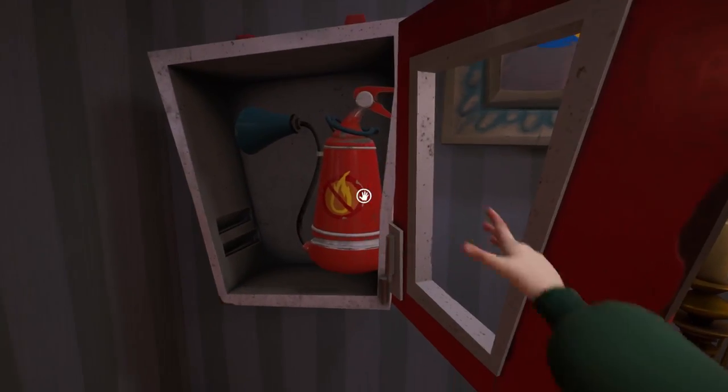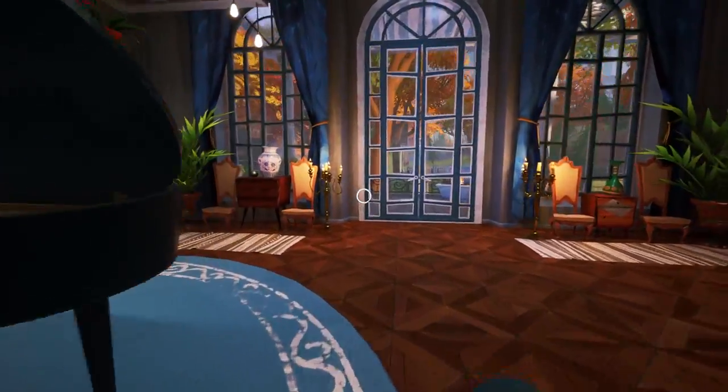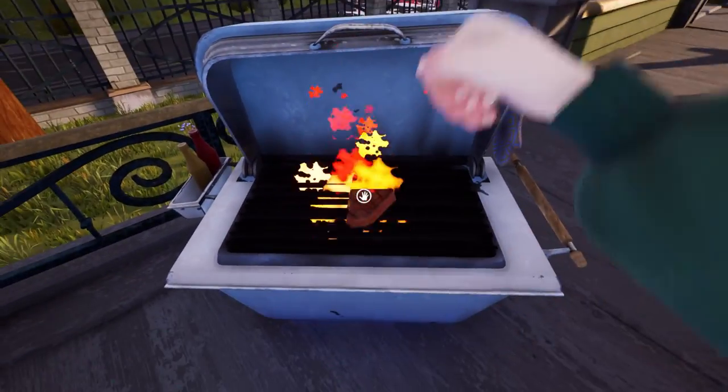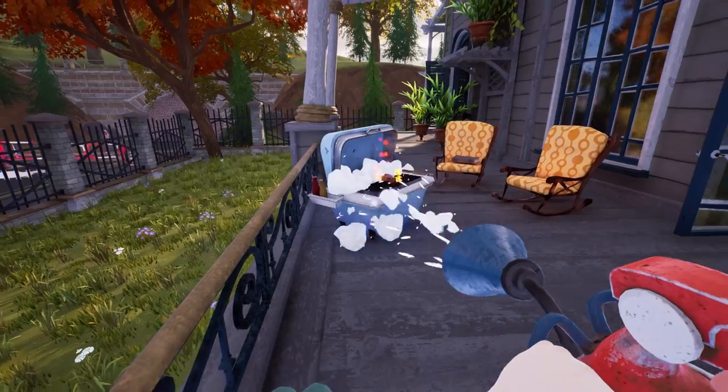Give me this. And then we're going to go ahead and put out the fire. Go, go, go. Okay, open this. Put out the fire. Oh, wow. How is that not burnt to a crisp? Give me this. Oh, my God. Wait, no. I'm trying to put it out. I don't want it to go out.